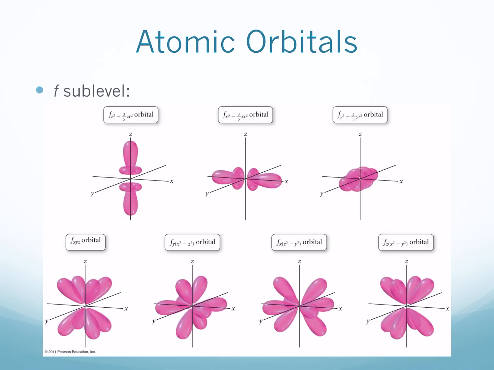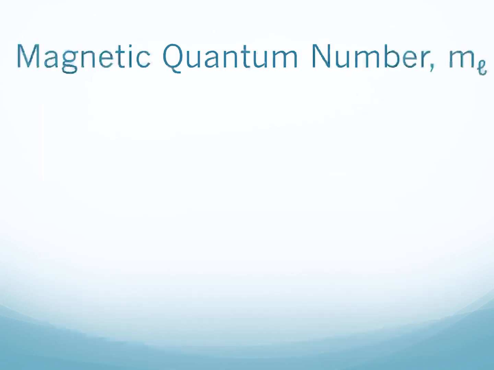And then these are the f orbitals. So there are 7 f orbitals, and they all look a little weird. However you want to learn these, I figured out that if it's not an s, a p, or d, then it's an f orbital, and they look just kind of bizarre. Again, not going to ask you to draw any of these 7 f orbitals, but there are 7. Okay, so these are all the different shapes of the orbitals.